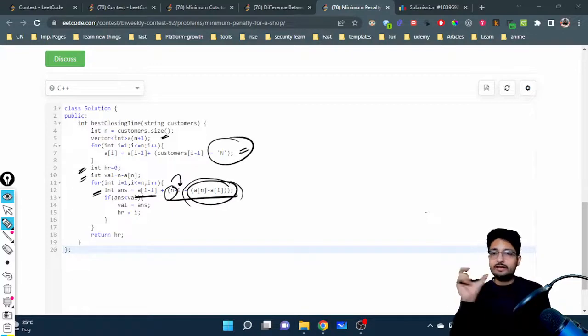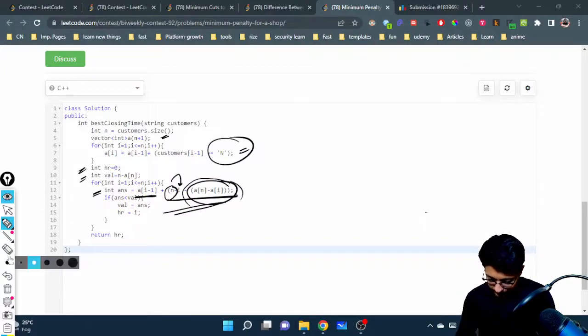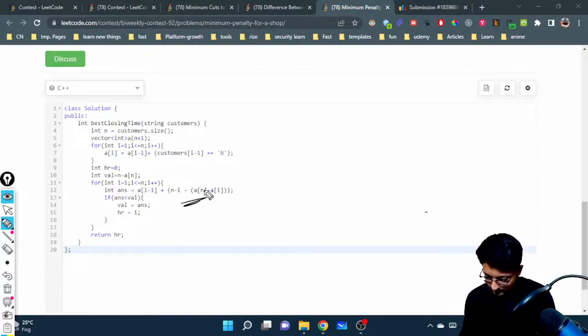So it gives the length on the right hand side and the total number of N's on the right hand side. If I remove the total number of N's on the right hand side from the total length, I will eventually get how many Y's I have on the right hand side. That's the overall thing you have to understand to get the number of Y's on the right hand side of the ith point. And you can make two arrays also, which doesn't matter.